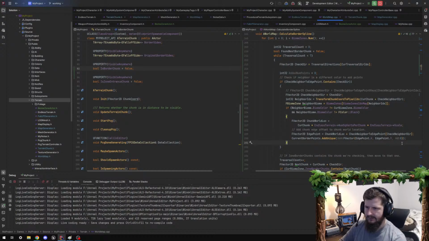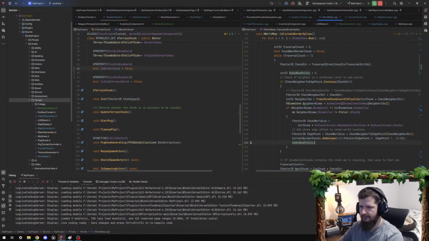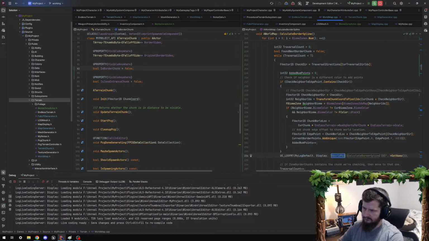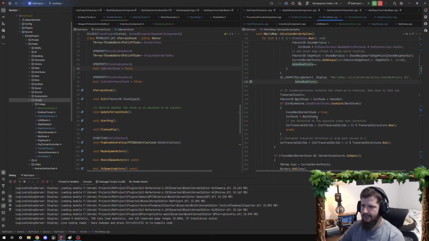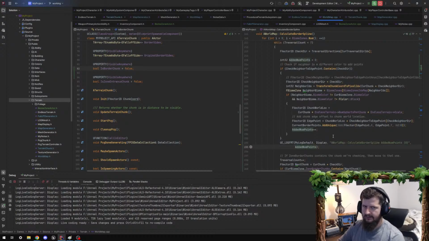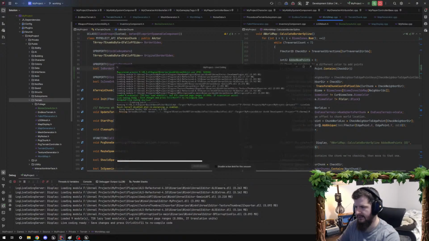Whoops, Cortana, get out of here. No one ever wants you. Then we'll increment that and do a log. Every single time that we are in this loop where I'm at right now, I should be adding at least 1 point. So if I start seeing zeros here, I know that's where my issue lies.